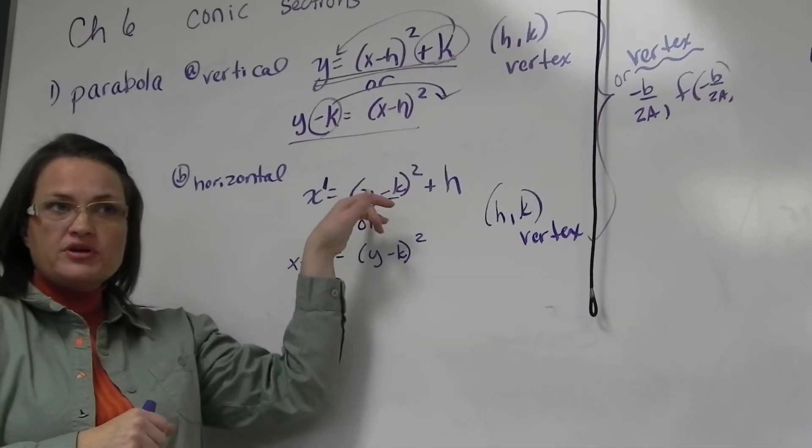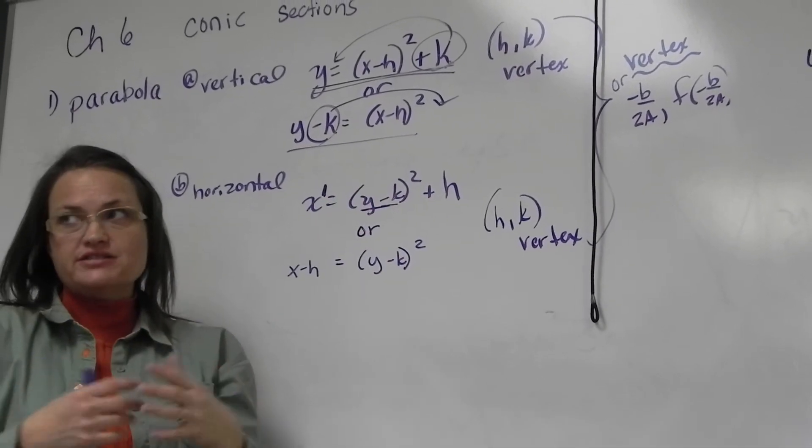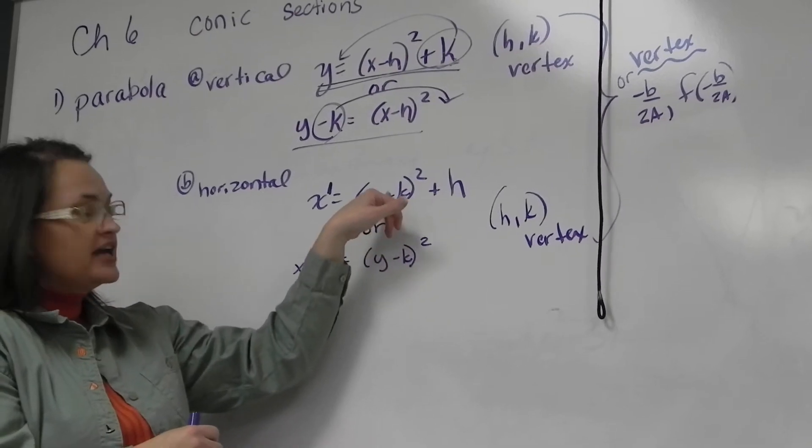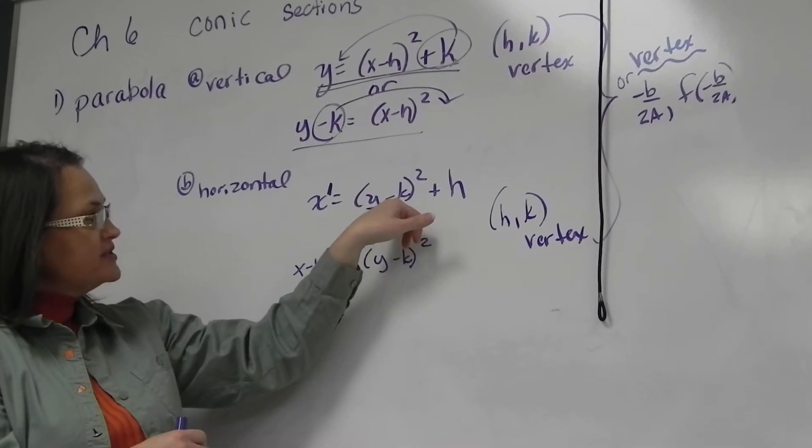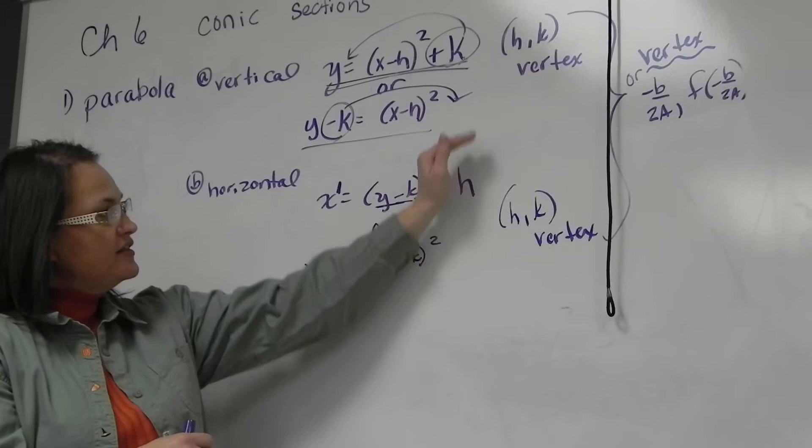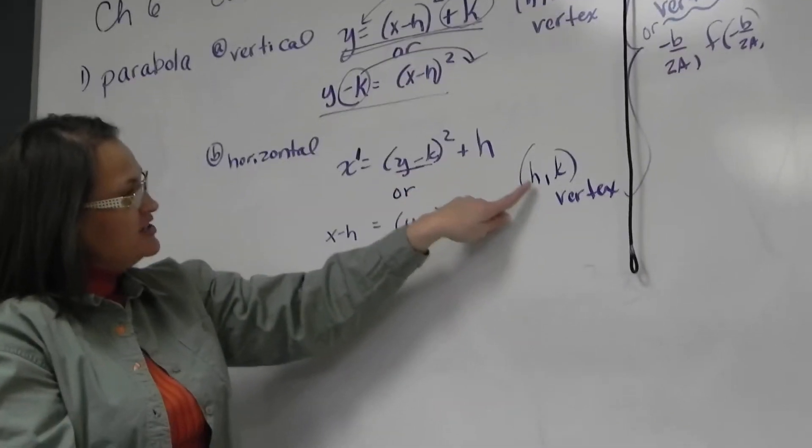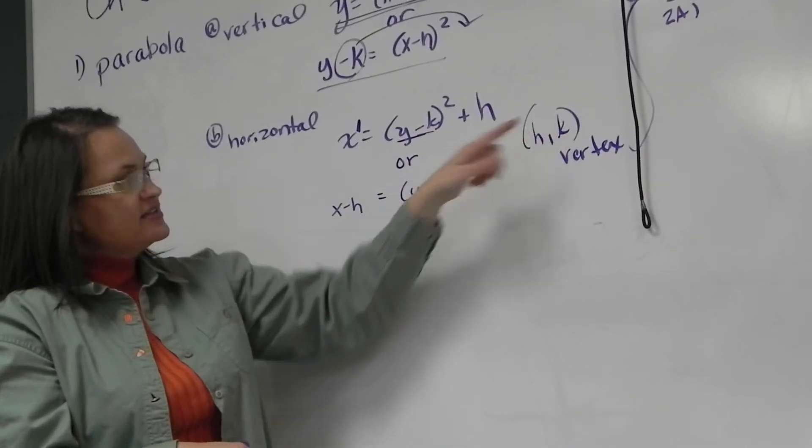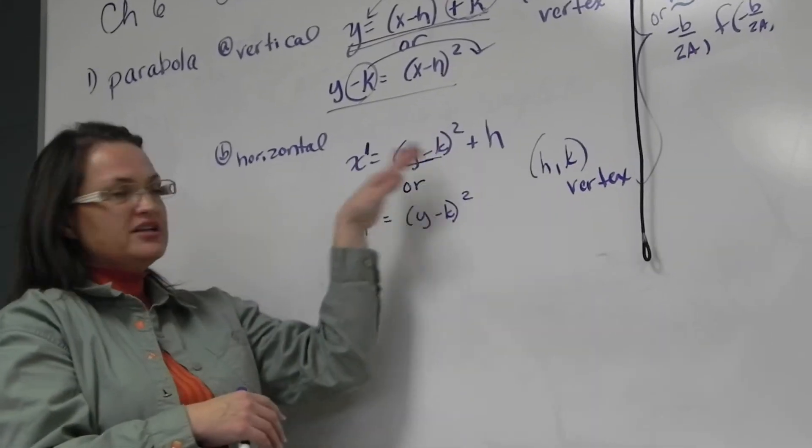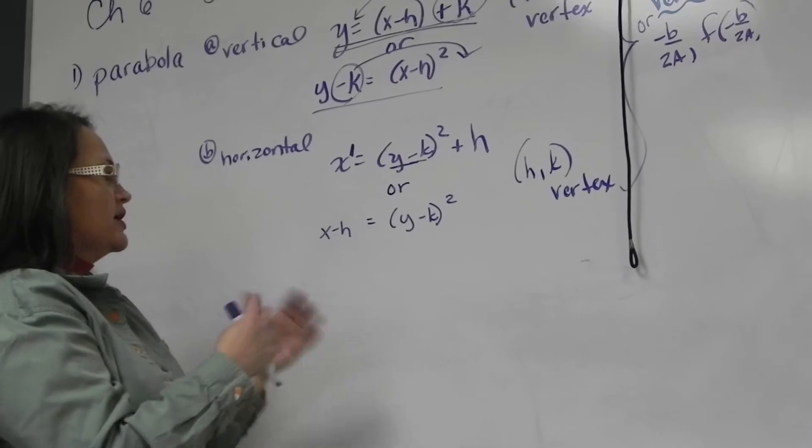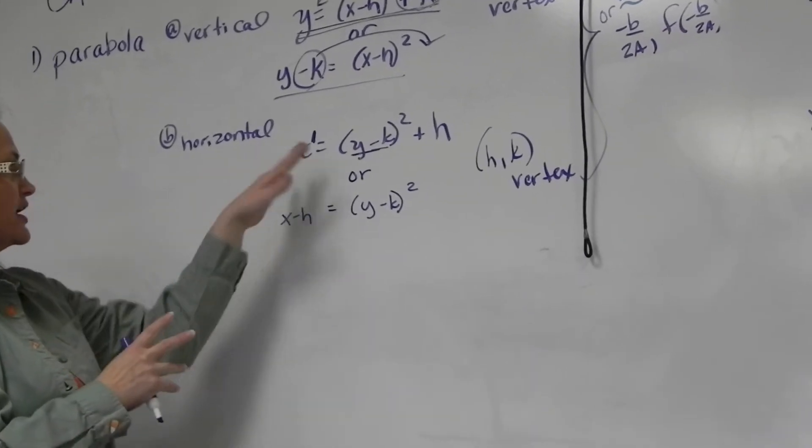And the groupings, anything in parenthesis, we've kind of been trained to change the signs, but that's because there's a negative in the formula. So it would be the opposite sign, that's your Y shift. Then the number on the end, that will be your X shift. So H is still the X shift, and then that K is the Y shift. It's just written in a little different ordering, a change of orientation with the X and Y.